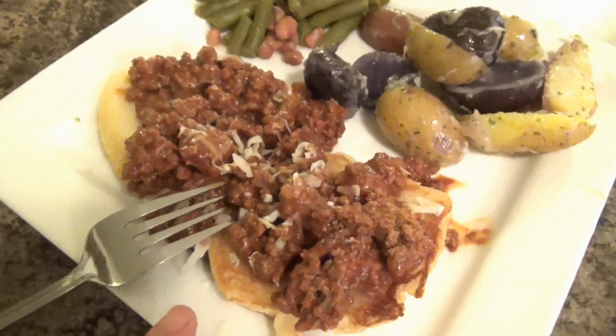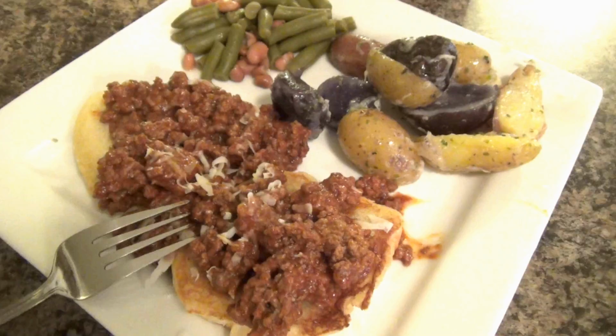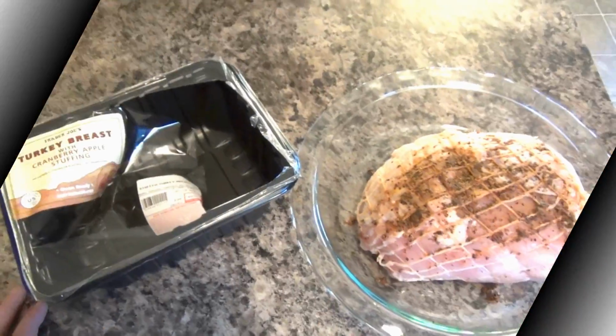I'll try to write down the recipe for the Manwich since we kind of threw it together. But it's really good, and I doubt I'll ever buy canned Manwich again. So, yum, it's time to eat, and I will see you guys tomorrow with a different dinner.